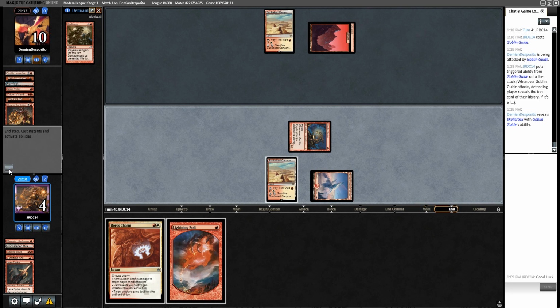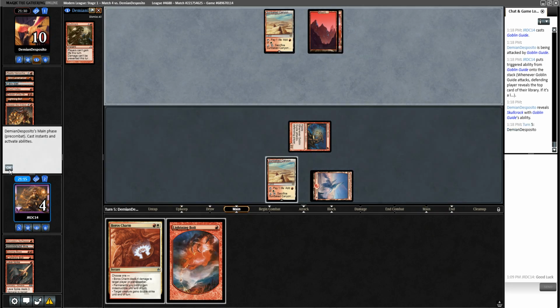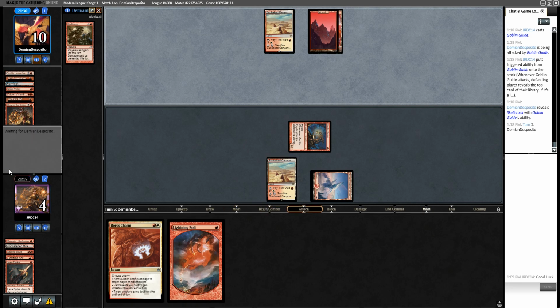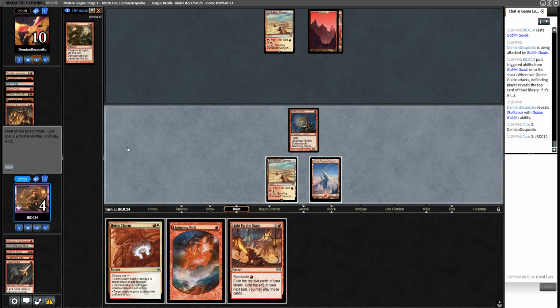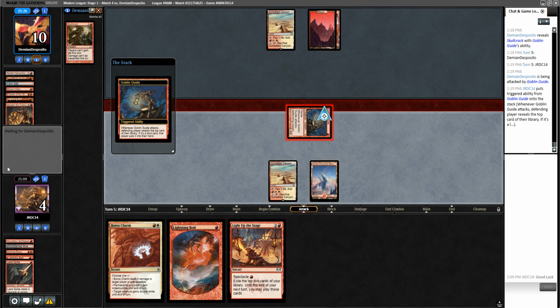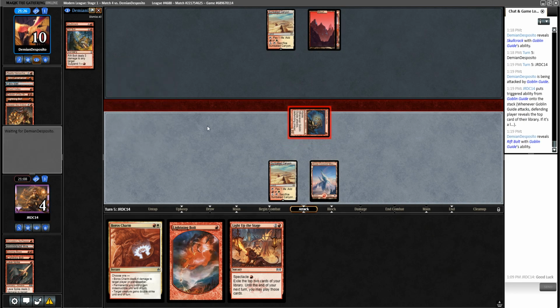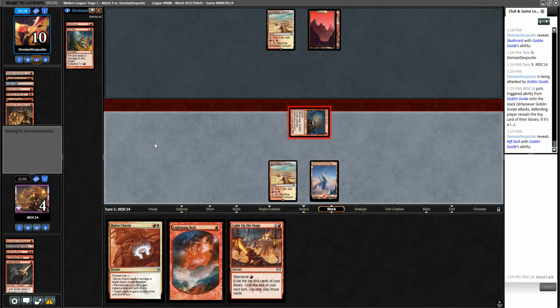Well, that's super awkward. We're just dead to this. We're just literally dead to tapping our Sunbait Canyon. That's awesome. Alright, let's tack. Yep. Triggers. Oh, Jesus. Alright, so we're dead.